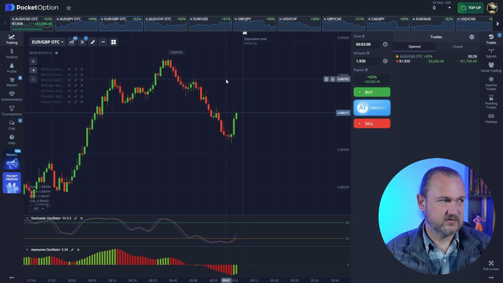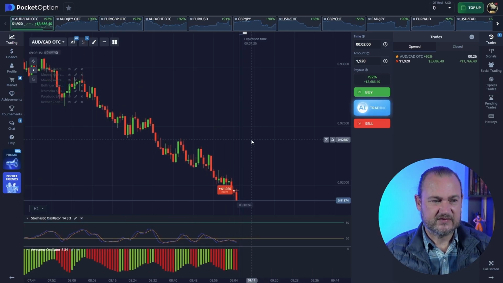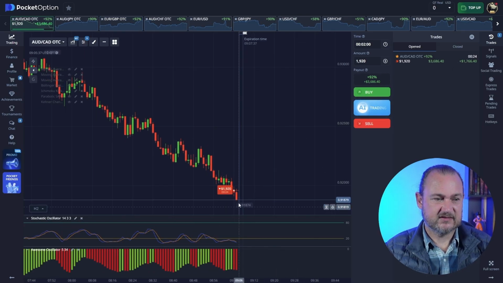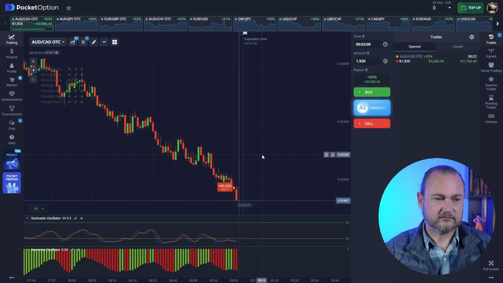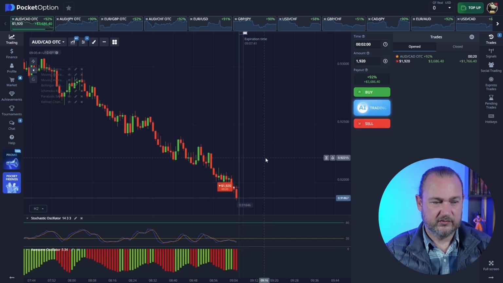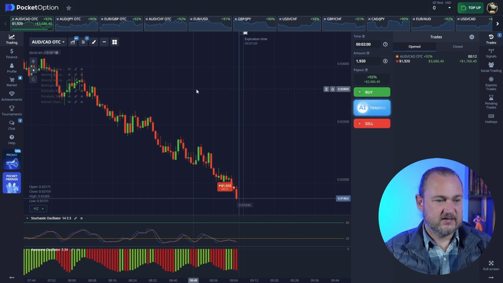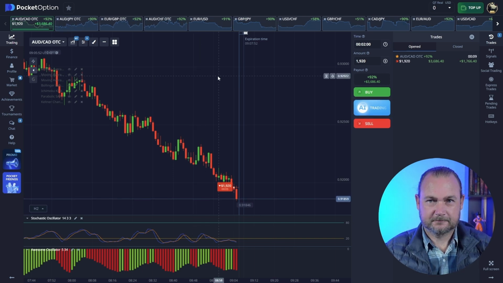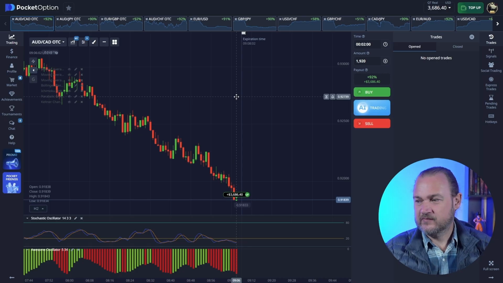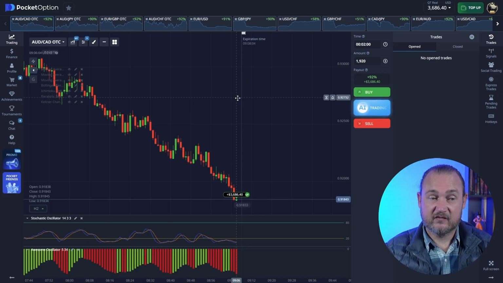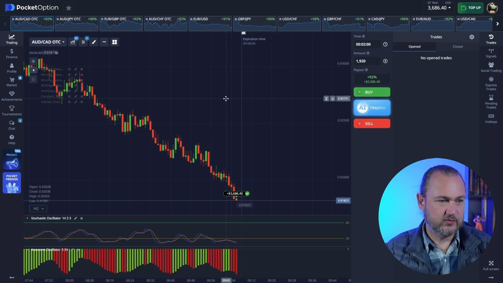If you understand that concept, let's go back to this. We've got a few seconds left on this trade, 25 seconds. It's dropping beautifully. There we go, dropping beautifully. 10 seconds left, and let's see what happens. There we go, good trade. This is turning into a very long video at the moment, so I think we'll stop here.